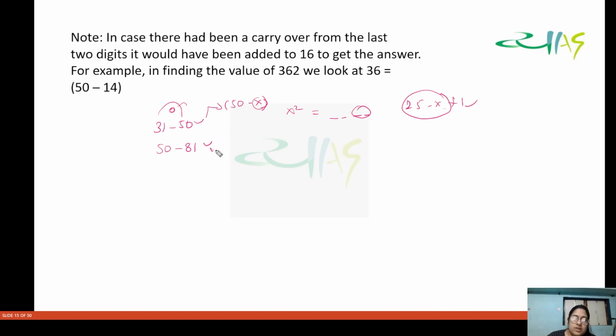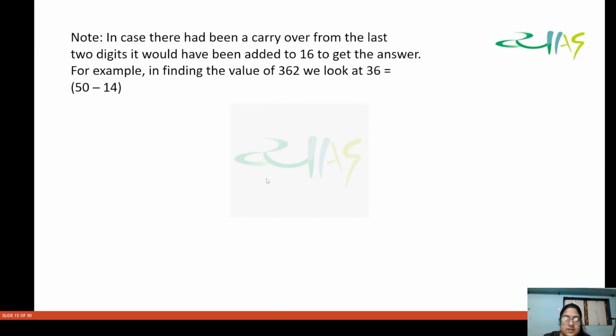Okay, here what we did was, we took in the form of 50 plus x. Again we squared the number, kept this number's last two digits as the last two digits. Okay, and then what we did here, 25 plus x of this number plus whatever the carryover came. Okay, so this is the summary of those methods. Now let's just move on to another one.